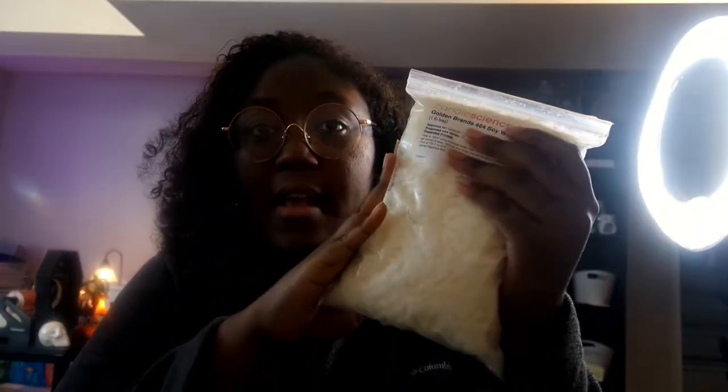So when you are using wax, every type of wax has its own fragrance load. And fragrance load just means how much fragrance you can pour for a certain amount of wax, right? There has to be a certain ratio, because you don't want it to be not enough and your candle doesn't smell like anything, but you also don't want it to be too much, or else your candle may start sweating, aka you will see the fragrance oil start to leak out of the top of your candle.